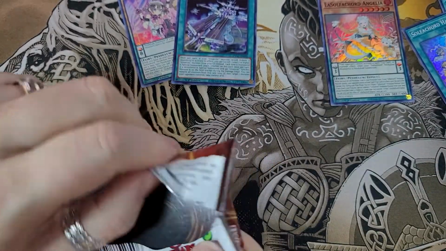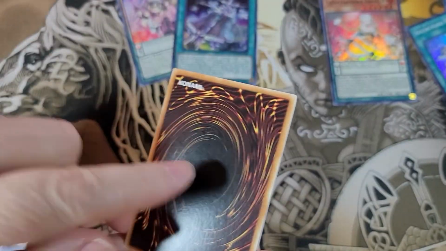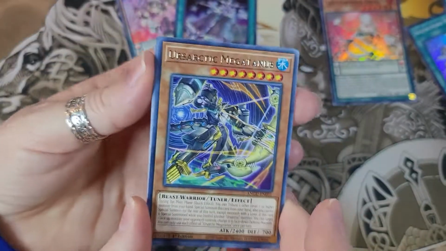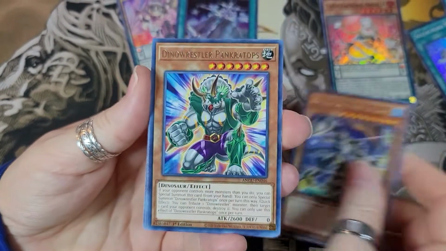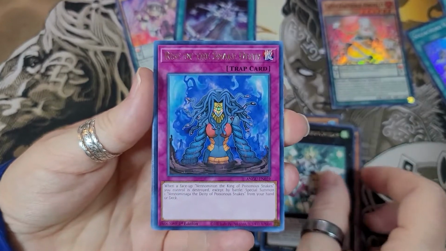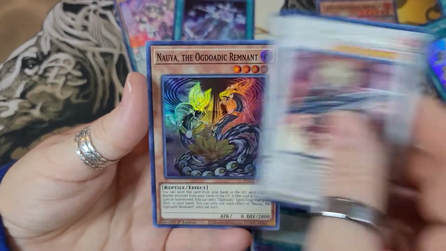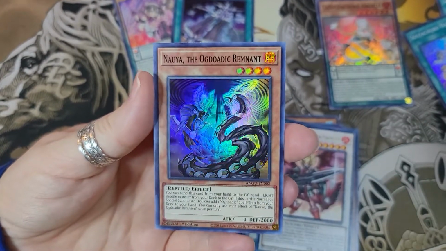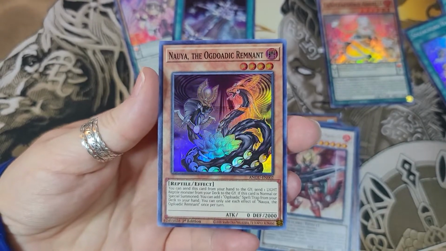All right, last pack of magics for me. No card trick, guys. It's the last card. All right. So here we go. That one again. And ooh, we got this one. No attack though, just a defense.